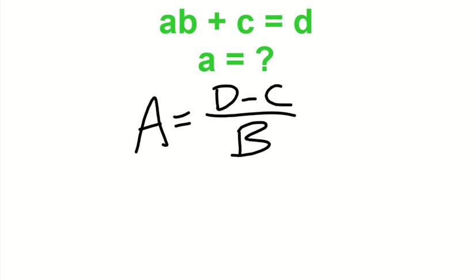Anyone need to see that one worked out? You know, SADMAP, so you do subtraction or addition first. That's the C. We subtract that from each side. Then we take care of the division or the multiplication by dividing. Okay?